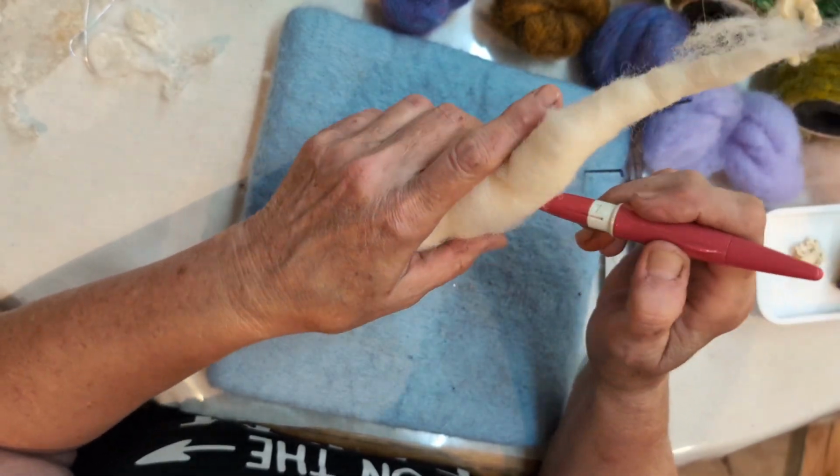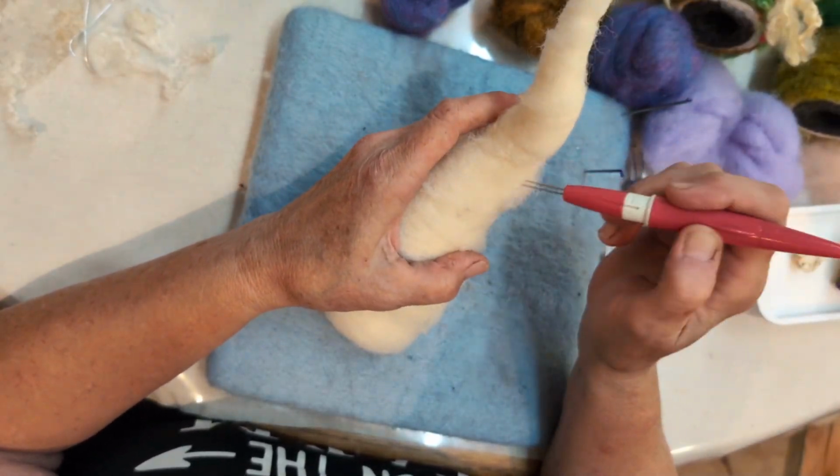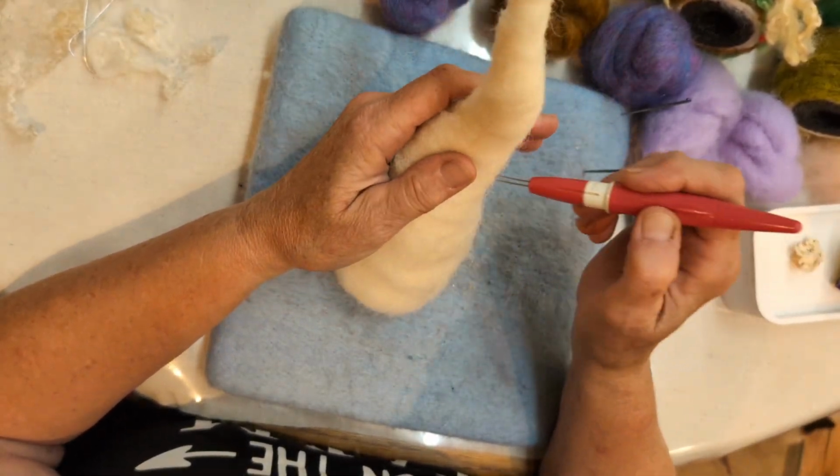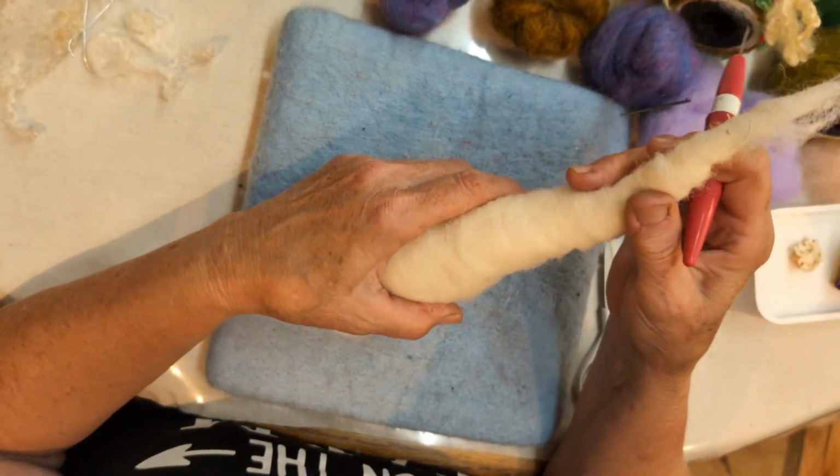Doesn't matter if your wires get bent out of shape while you're doing this, as long as you maintain your descending angle to the top.